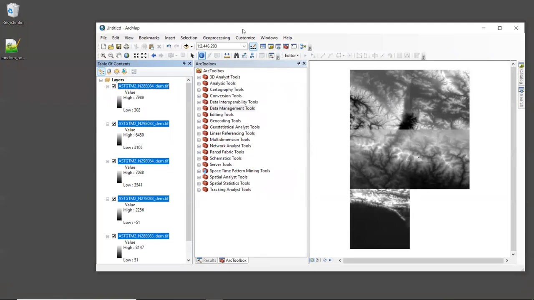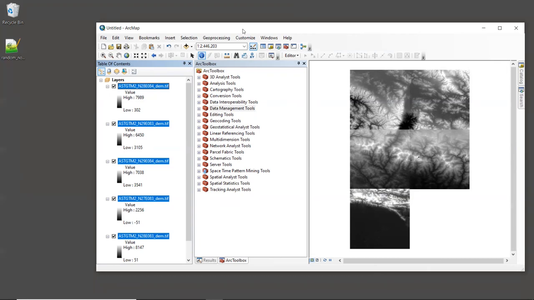Because DEM data can be pretty large, it is broken up into smaller tiles. And so we often need to download multiple tiles to cover our entire study area. In this case, for the area that we're modeling in Nepal, we need 5 tiles to cover the whole watershed that we're interested in. Now, because the InVEST models require just a single DEM raster as input, we will need to combine these tiles into one raster.